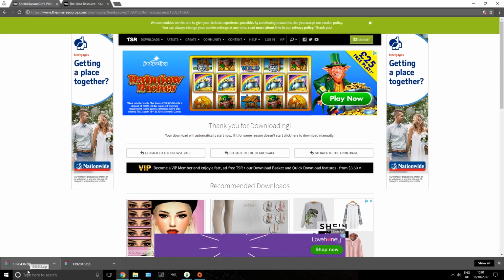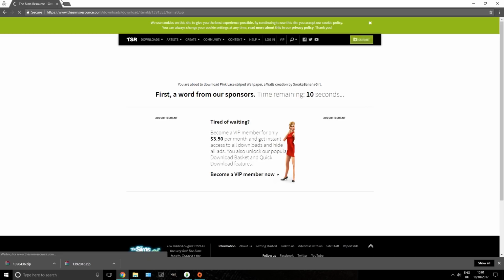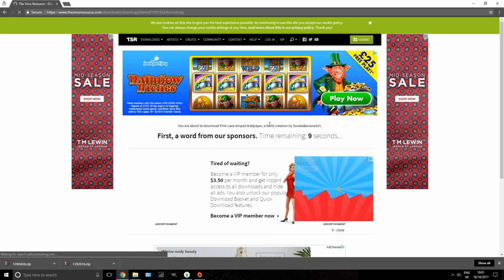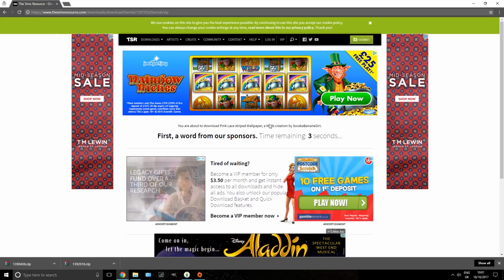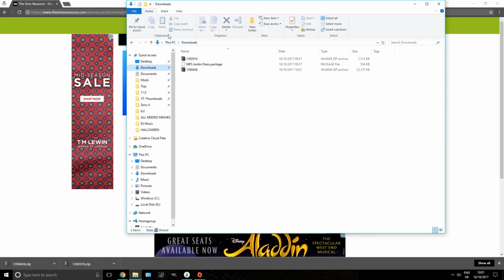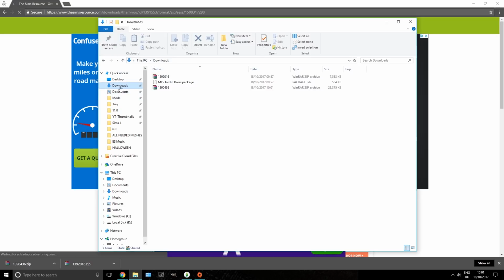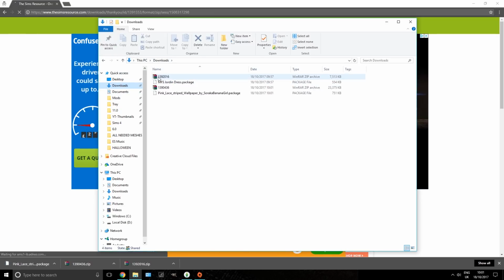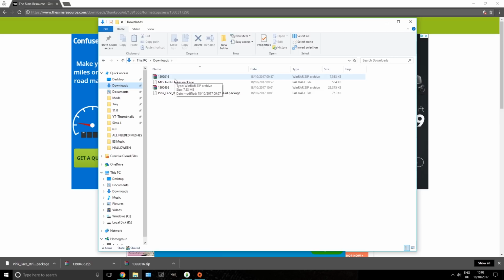So that's downloaded, and it downloaded into a zip, which I've done another one before just to show you. And right here is the wallpaper, so we're just going to download that, and I will show you how to unzip things and to put them into your mods folder. So while this downloads, I'm going to go into my folder, which looks like this, and you're going to go to your downloads folder. So as you can see, we have two files, which look like little books, and they're zips. So that means if you have more objects in it, it will be zipped compact together, so you'll have to unzip it.